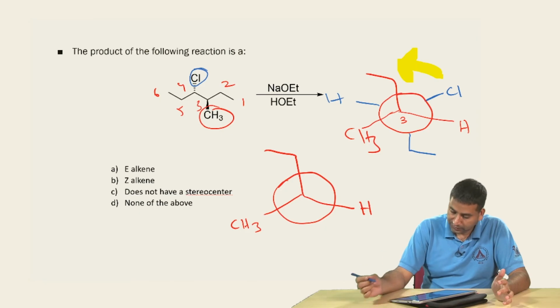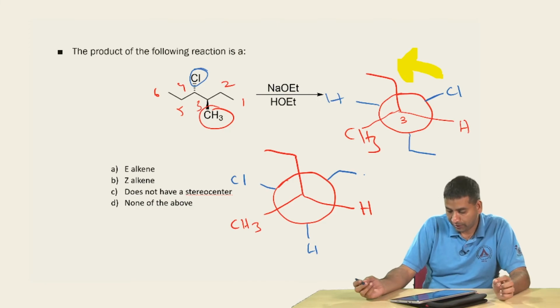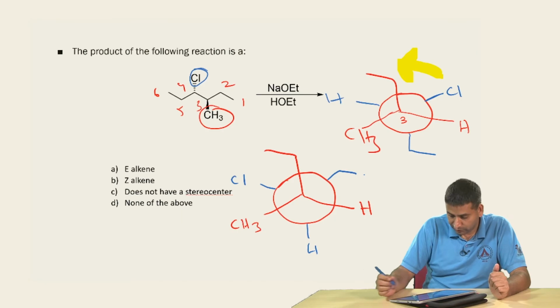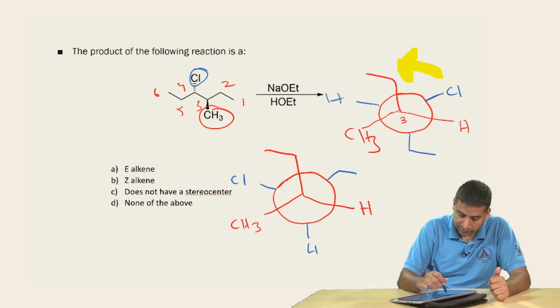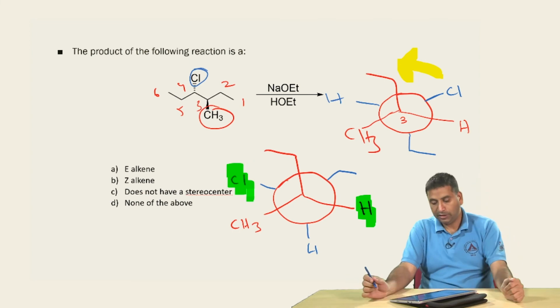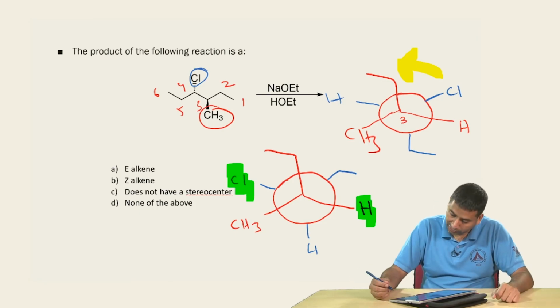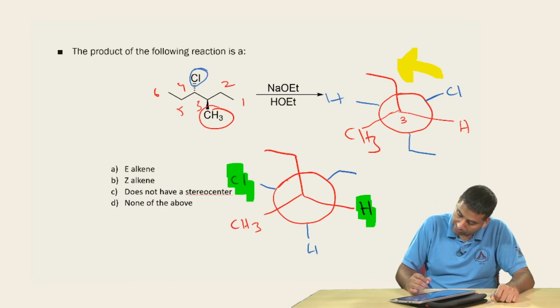what will happen is that the Cl ends up here and now this hydrogen has gone down and the ethyl group is over here. Okay. So, under this situation, if the elimination occurs, then you can imagine that this hydrogen and this Cl can be eliminated. They are in the anti-periplanar relationship, and so therefore, they could be eliminated, and so you would end up with the following product. Okay.